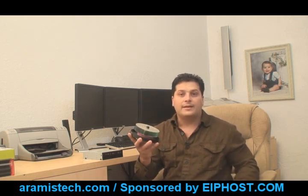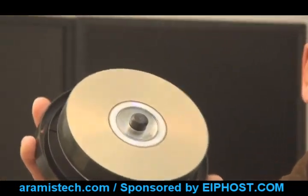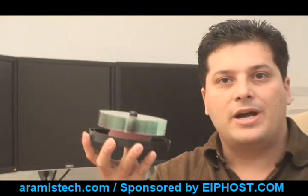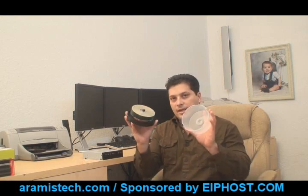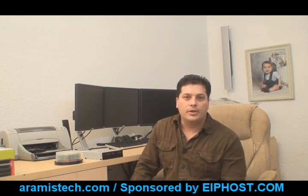They come in a box like this and cost about $15 for a whole pack. The CDs themselves are completely blank — they don't have any information on them. When you buy them at the store, it will say LightScribe on it and have that logo I showed you earlier. The actual label on the outside of the box will have the LightScribe information on it. You can buy these in two forms: CDRs and DVDRs. So you can burn regular CDs like music CDs for the car, or regular DVDs. In this case, these are CDRs that I'm going to show you.